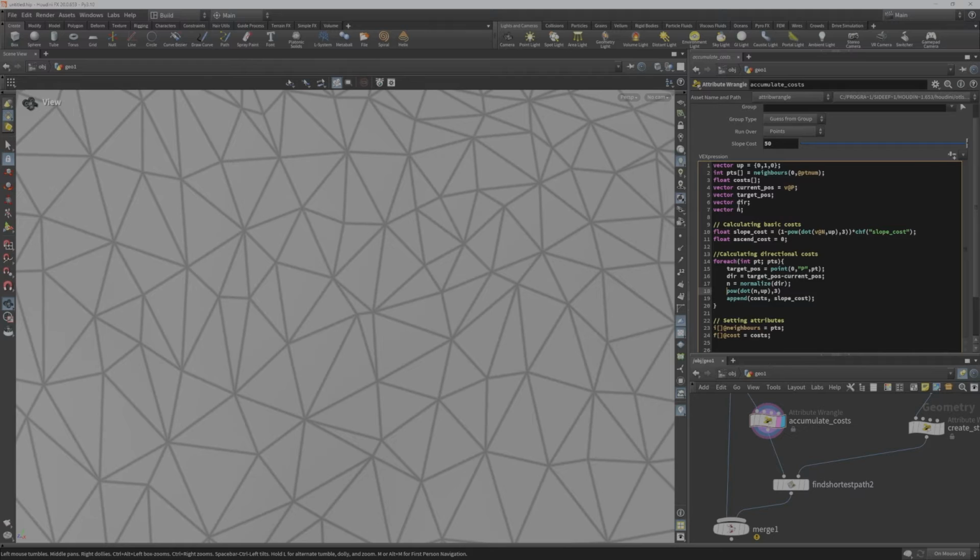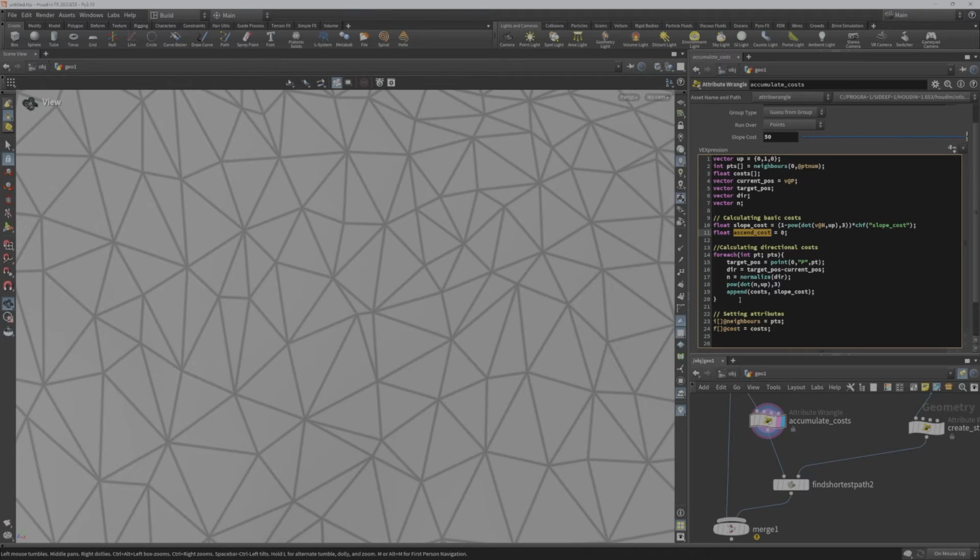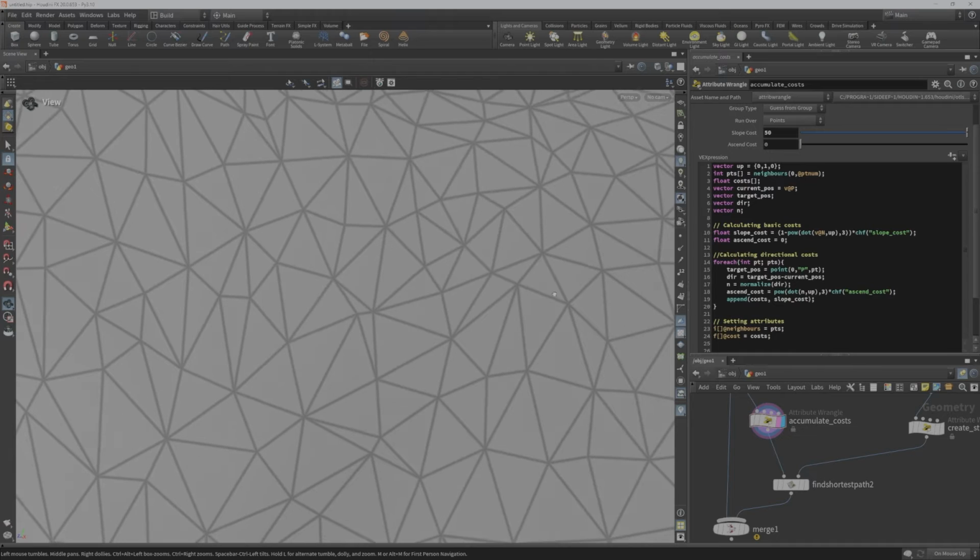And then we're going to say ascend cost equals this calculation. And then we're going to times that by a parameter that we're going to create called ascent, or ascend cost. Okay, I hope you're sticking with me.